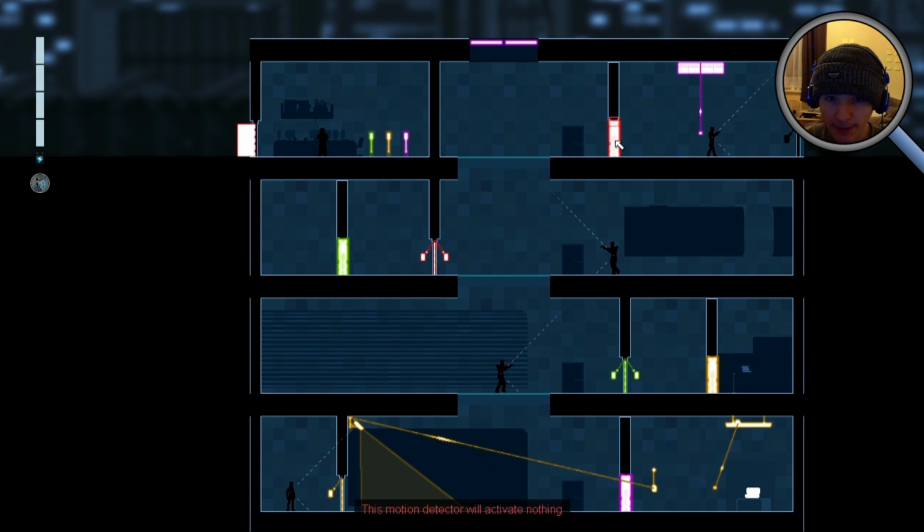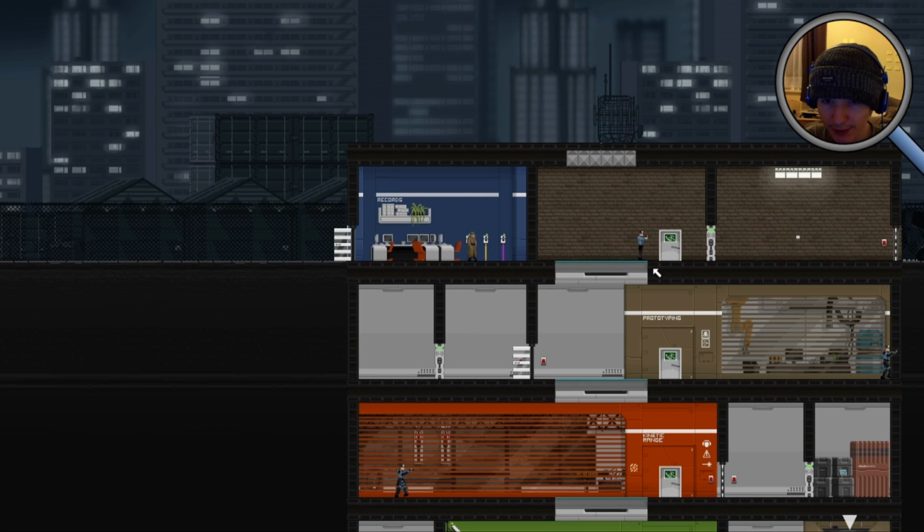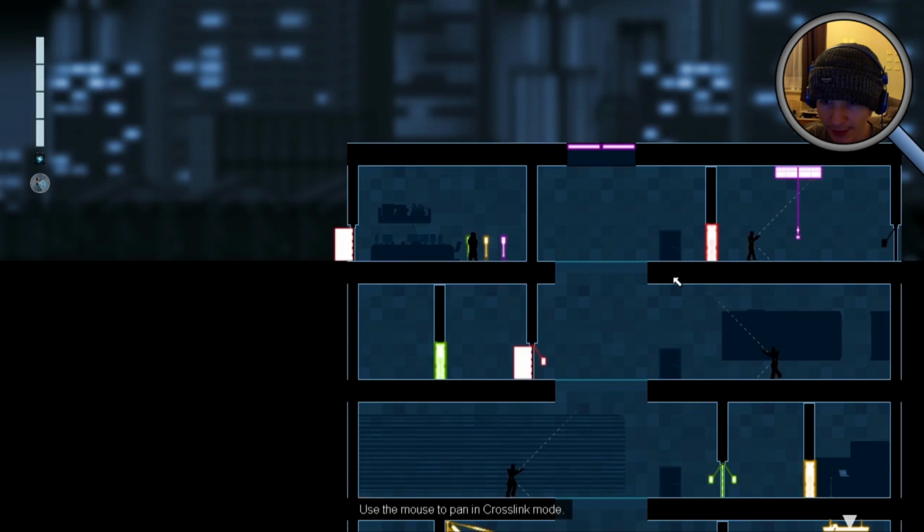Now, we've got a guy who keeps coming down here. I wonder if there's any way that we can knock this guy out. It's going to rely on very careful timing, is the problem. Alternatively, we can just lock him in that room. So let's try that. Get that door open. And then, while he's coming back, we rewire it again so that he gets stuck in there.